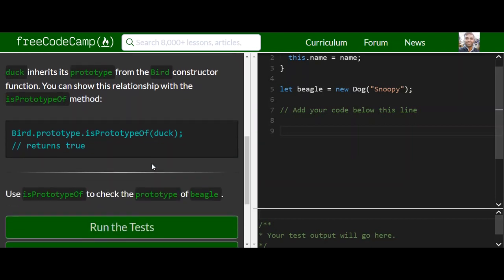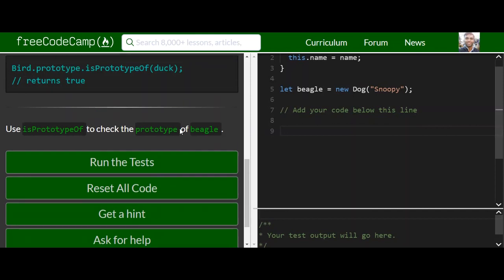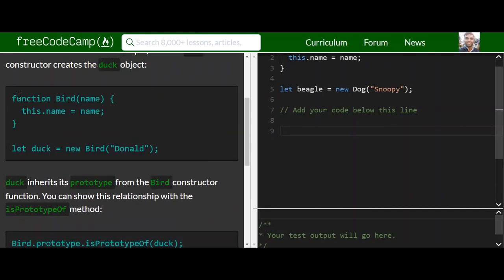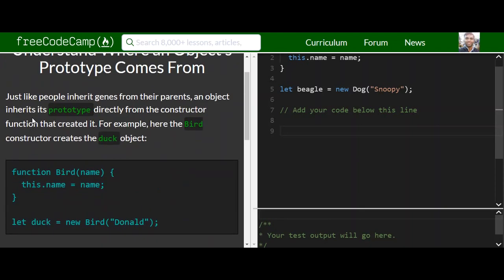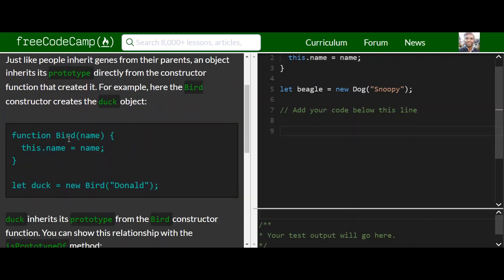Okay, that's interesting. So you use isPrototypeOf to check the prototype of beagle. Basically what it's saying, in the simplest form of explanation, which is parents and objects, is that the bird is a parent for duck, and the duck is the child of the parent. So the duck will inherit all the prototypes of the bird in this way, right?